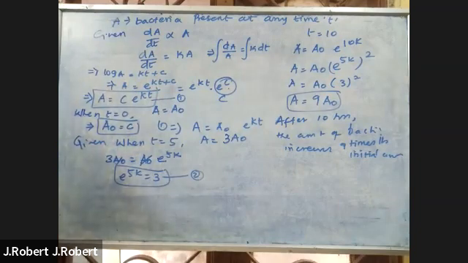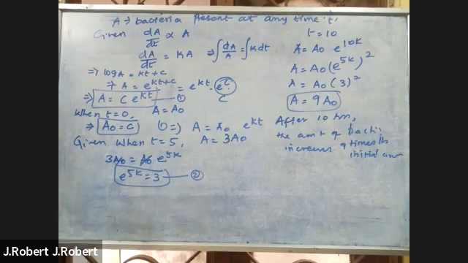First, the rate of increase in the number of bacteria in a certain bacteria culture is proportional to the number present. Which means that if I take A as the bacteria at any time, the number of bacteria present at any time, then according to the problem I can express mathematically dA by dt is proportional to A. When we remove the proportionality, we have to introduce a constant called k. Therefore dA by dt is equal to k into A. Now, using the first order differential equation variable separable method, separating the variables A in one term and k in the next term, we get dA by A is equal to k into dt.